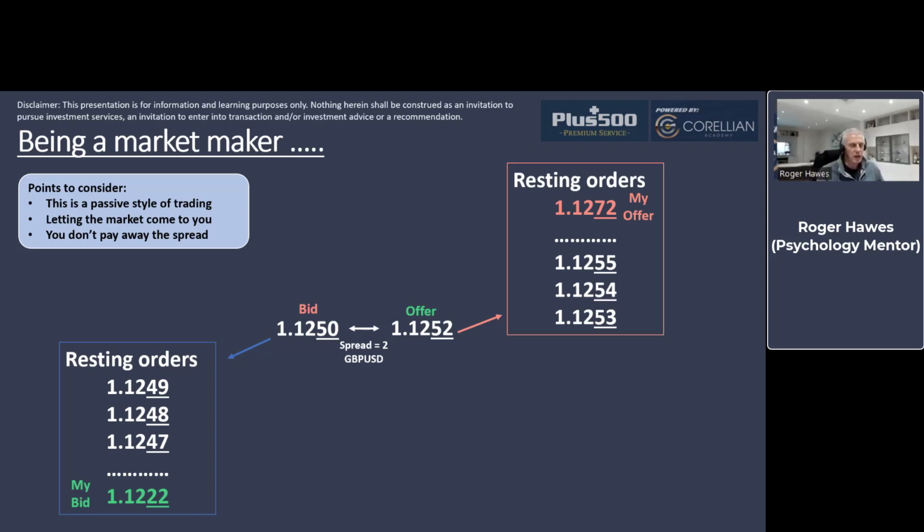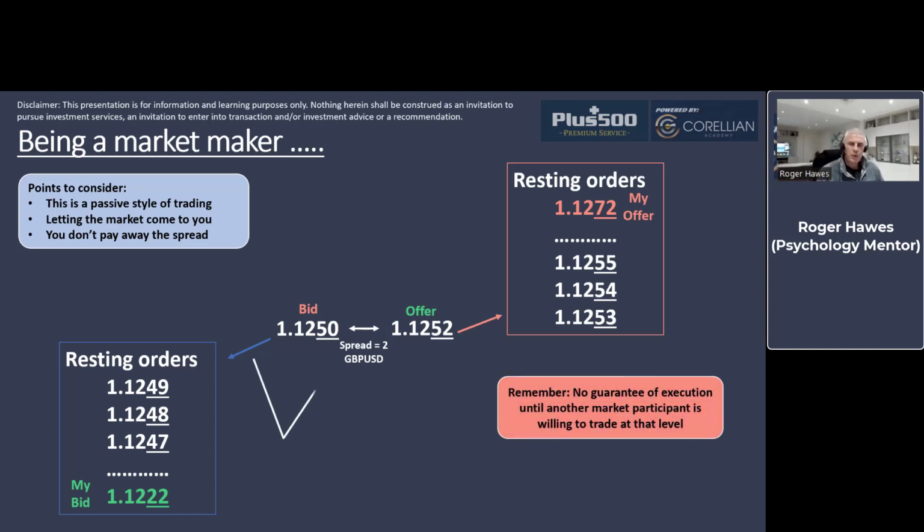As you see there, there'll be layers of bids sitting out there with other market makers at 48, 47, etc. And exactly the same scenario will be on the right-hand side. In this instance, I was long, comfortable with the market, I felt it was going to keep nudging higher. I didn't necessarily want to trade at the current market rate, and I'd layer an offer up there. I've got it here at 112.72. That's my offer. You'll see there's potentially some other offers in there from other market makers on the way up. So effectively, what I'm trying to do is not pay away the spread, and I want the market to come to me so I can maybe buy a little bit cheaper and sell a bit higher.